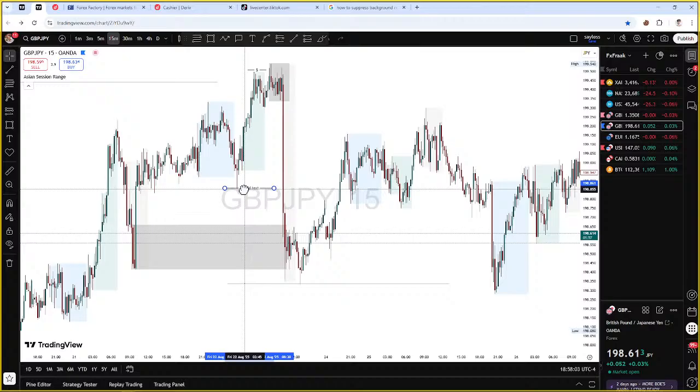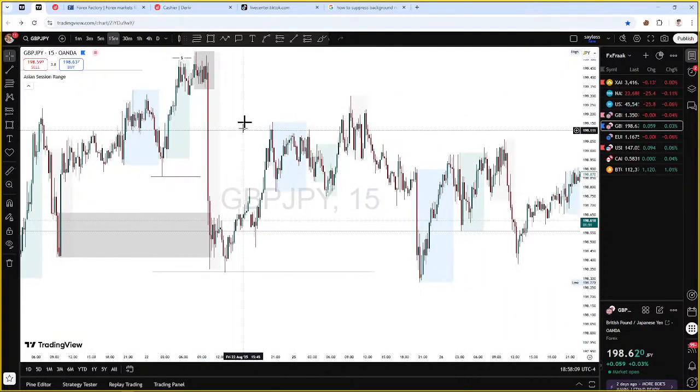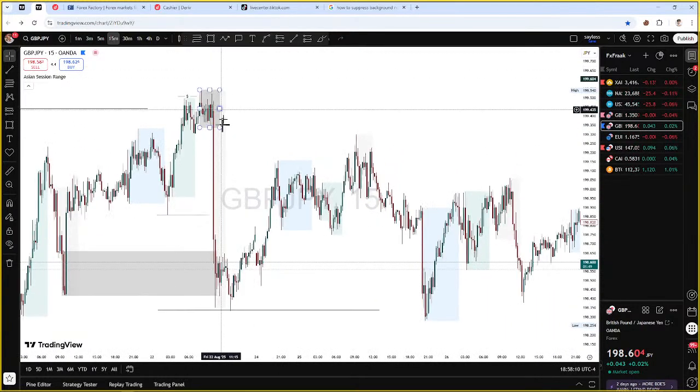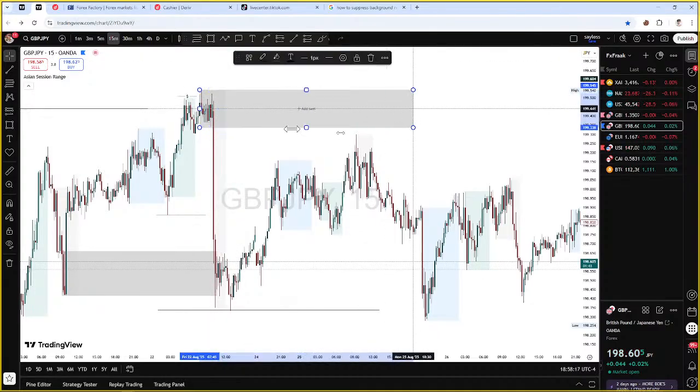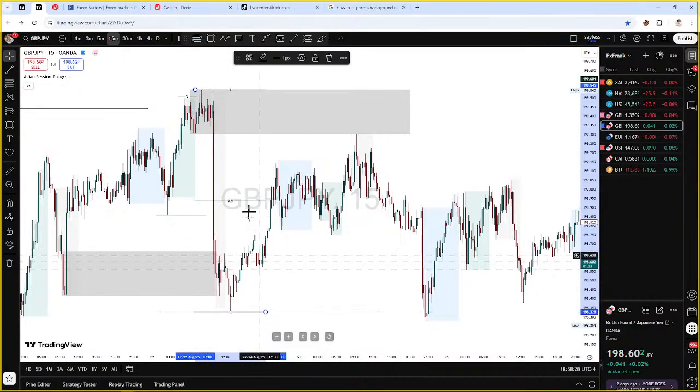There should definitely be some news event or something that happened that would have caused this market to go all the way to this point where it is right now. So all you need to do, since there is no liquidity to target, and hoping for the other block to be respected might be a big hustle, what you now do is you pull up your Fibonacci retracement, which will be this one to this one, and you expect a pullback to 50%. You can see clearly that the market has gone above 50%.